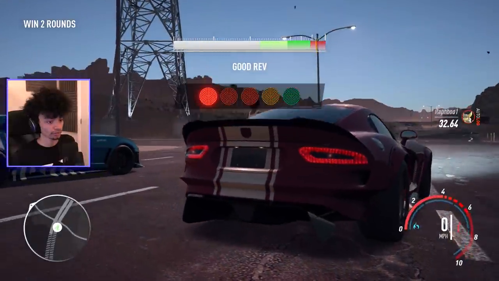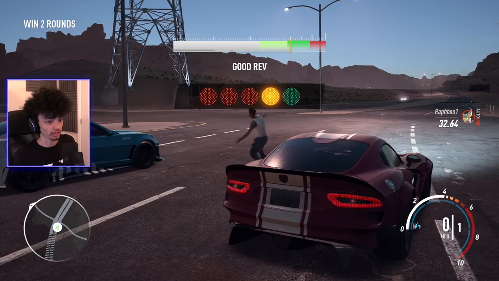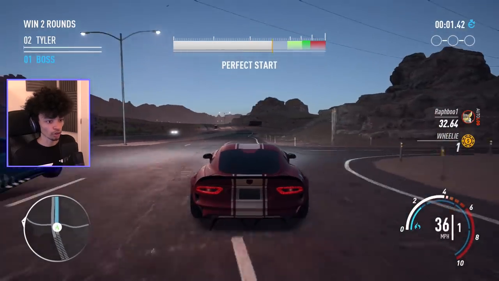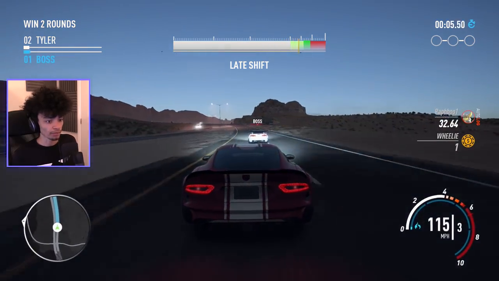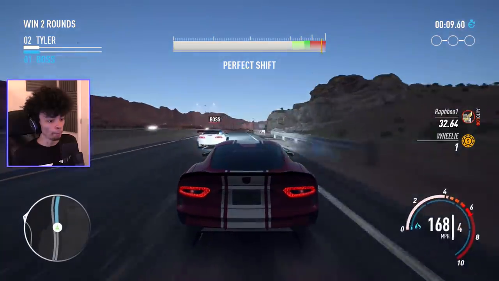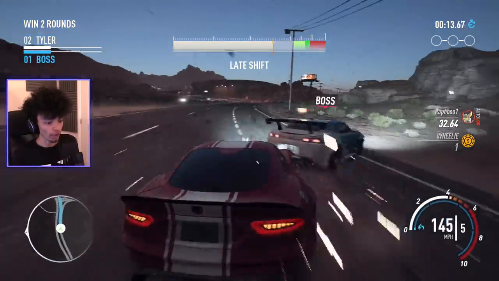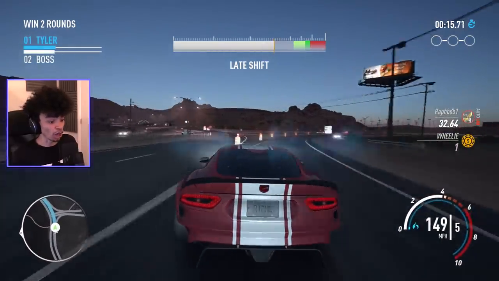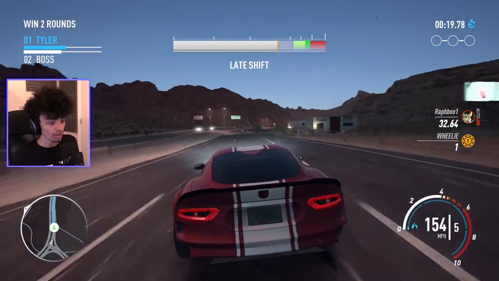Is this guy not the one actually racing me so far? I don't think he is. Got a good one. And NOS. Excuse me, this guy's called Boss. Boss, you're about to be beaten. I got a good launch on that one. I'm topping out there, that's my own fault. You bloody idiot, that's your fault. Why did you swerve like that?